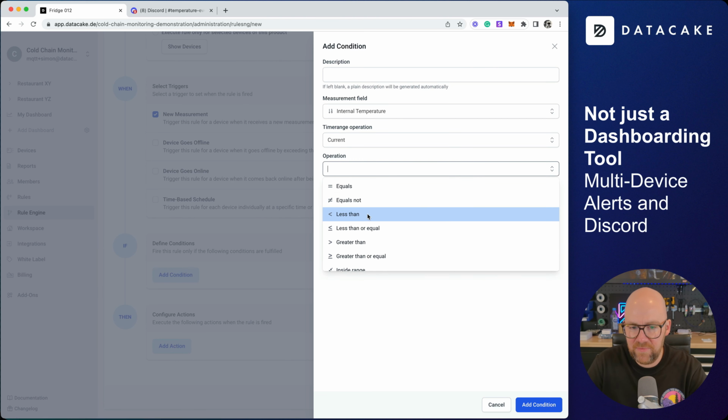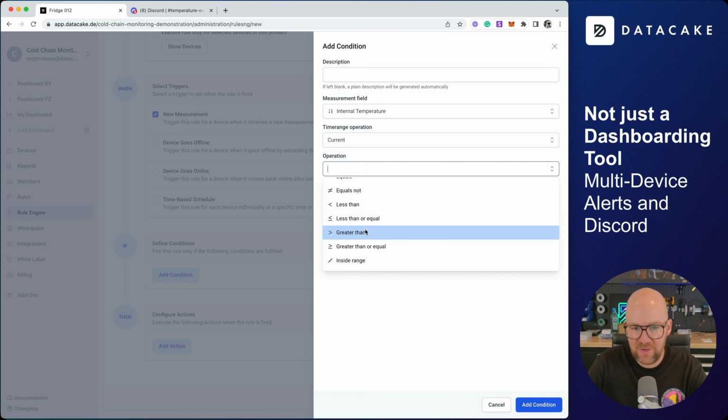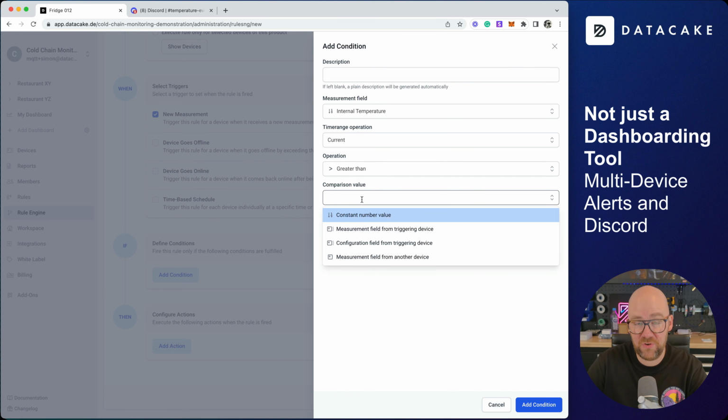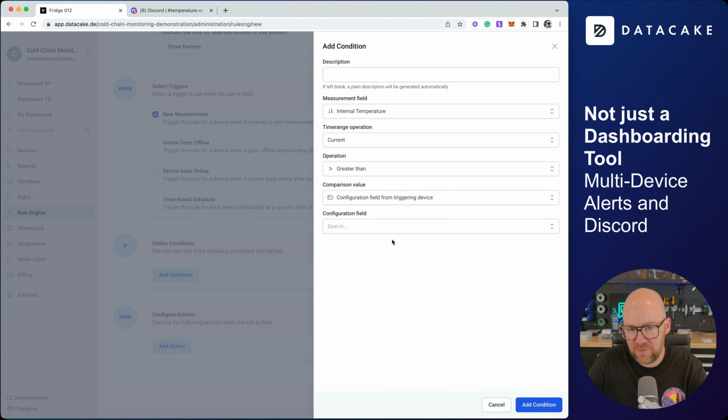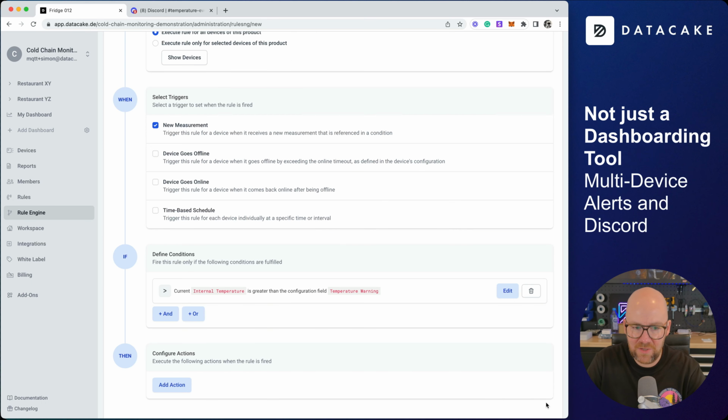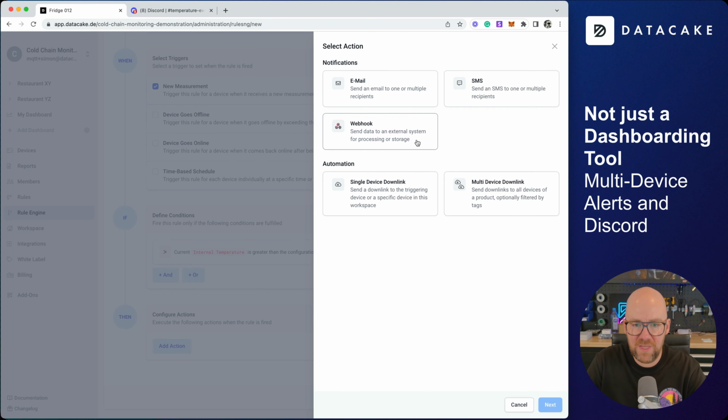And if that is inside a range, less than or greater than. So I'm especially interested in my fridges not going above a specific temperature. And we are comparing this against a configuration field, which we can set individually on a device. This is the temperature warning field. Add condition, and then we could go ahead and configure various kinds of actions like email, SMS, webhook, or the controllable lights.